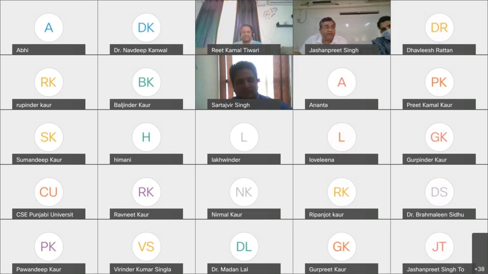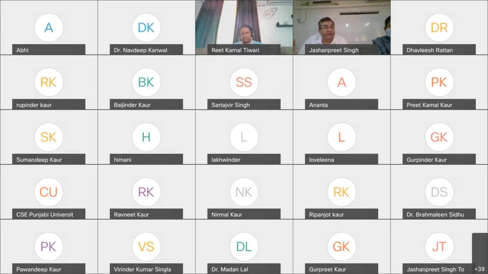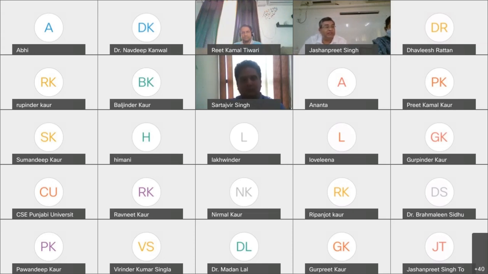The area of machine learning, as you all know, is now applicable in every sphere of life. And today's lecture is on remote sensing, machine learning in remote sensing. We see the application of machine learning in remote sensing is so useful that if you want to do airborne monitoring, if you want to do surveillance, if you want to find patterns, there are so many areas like agriculture. So there is a vast application of machine learning and remote sensing. So I hope that at the end of this lecture, all the students, faculty members and the researchers will be well versed in the various applications of machine learning in remote sensing.